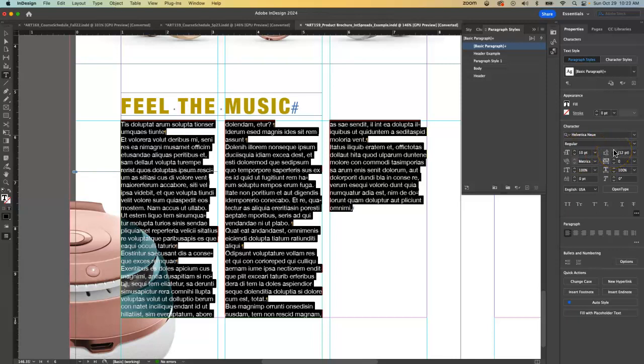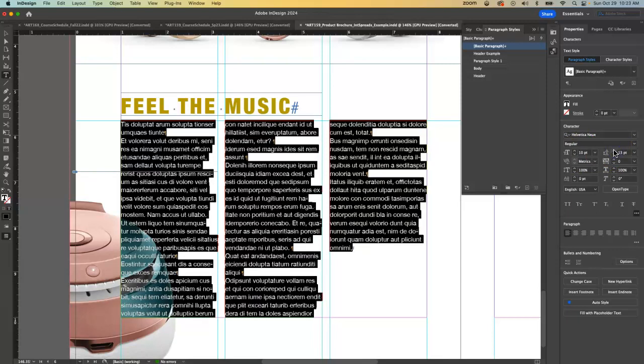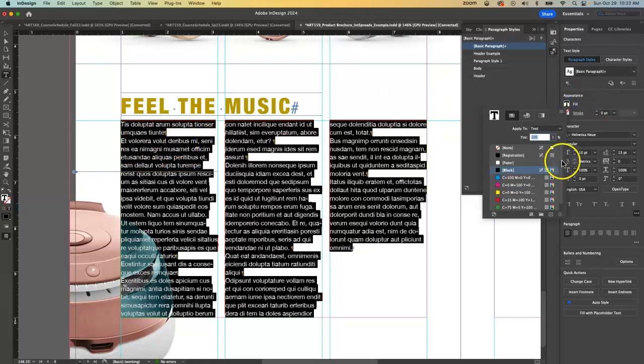And then I am going to increase my leading here a little bit. I'm going to bump that up to say 13 within the space. I'm going to leave the tracking the way that it is, and I'm going to leave my paragraph alignment the way that it is down here as well. So this is now the setup for my body copy. And actually, let's go into the color here.